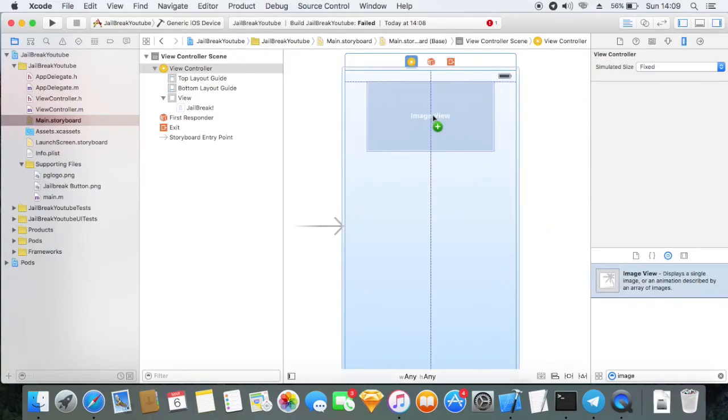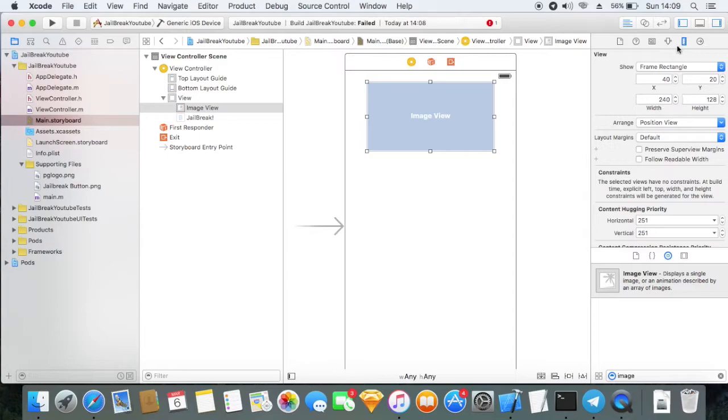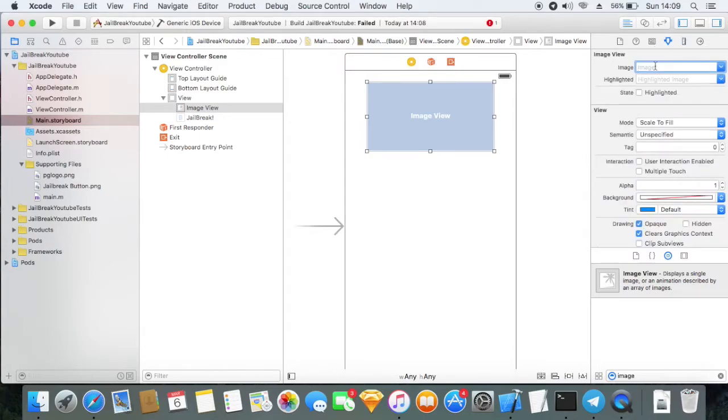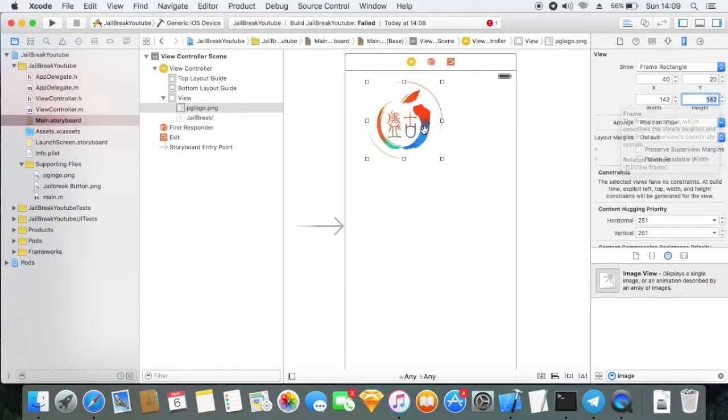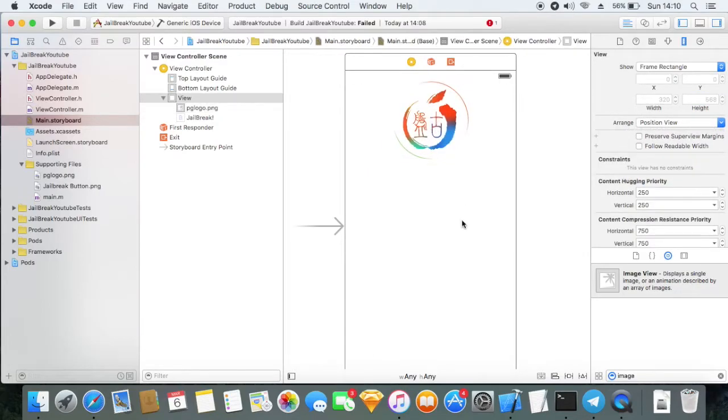First of all, I'm just going to create an image view just here, and I'm going to put my PG logo in it. I already know how many pixels that is, so it's 142 by 142, and we're just going to have that just there.